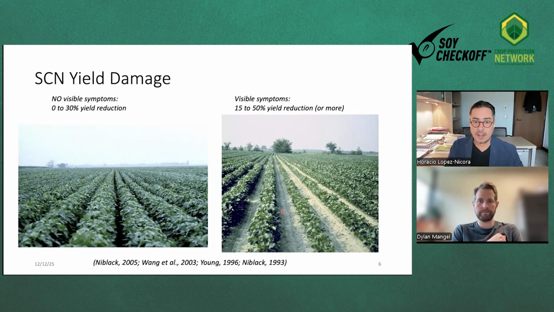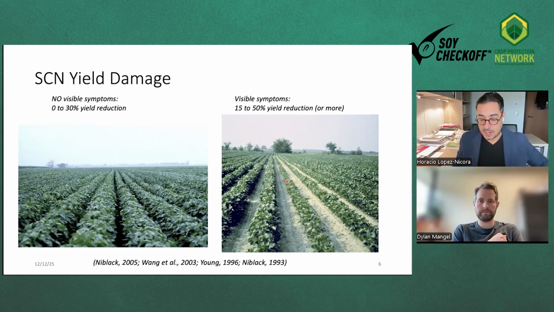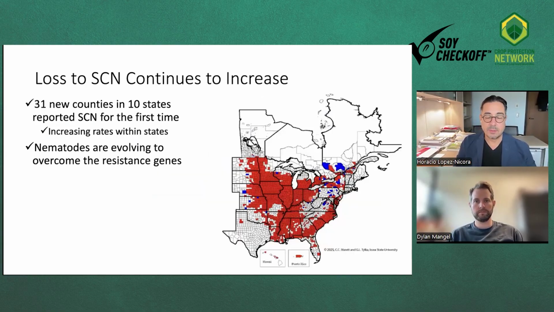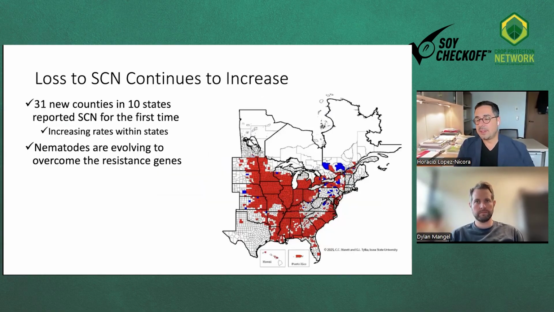That's a lot. Here, clearly, we can see that with stress conditions, we can tell a susceptible reaction versus a resistant cultivar. So resistant cultivar, susceptible cultivar in a highly infested field, showing that difference. Again, significant yield reduction in most cases with no visible symptoms. And the nematode is present in most of our soybean producing counties.